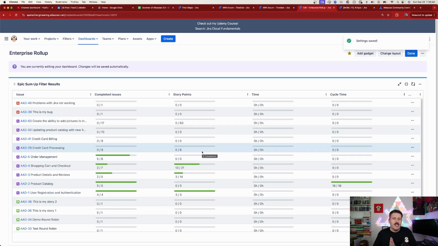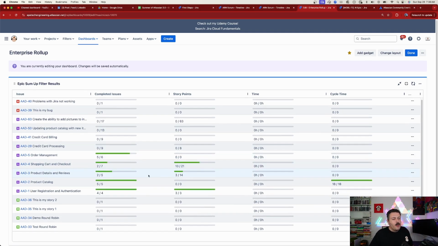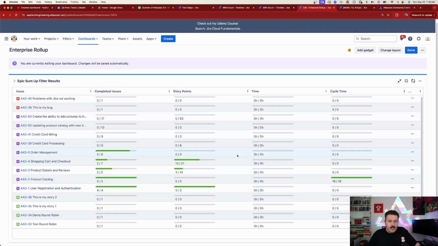Another detail that I want to add here is that if you pull in fields like your status or your assignee, in the gadget within the dashboard, you can just double click on that field and you're going to be able to edit it directly from the gadget, which I think is pretty cool. But again, there's so much more customization that I just don't have enough time in this video to do for you, but I highly recommend you check out the documentation. Here we are inside of a particular gadget that is just pulling all the epics for a particular project, and this is going to give me a very good high level overview.